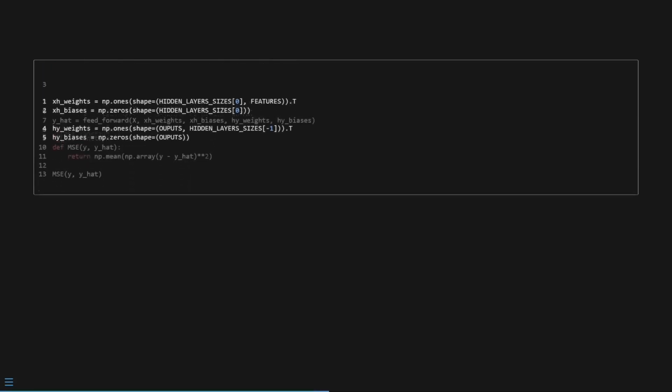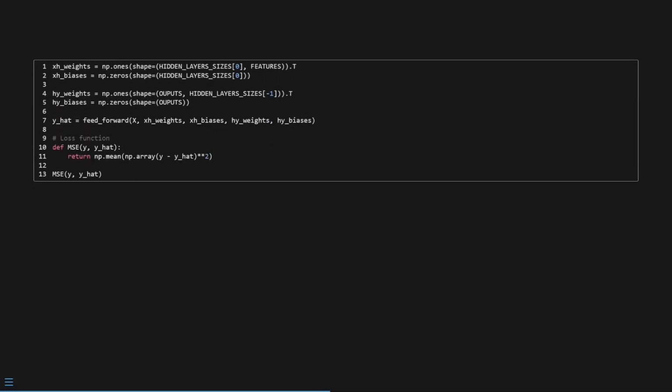We now run feed forward, we get our predictions, and we must evaluate if those are good or bad predictions. So we are also defining a loss function, which is the MSE, which stands for mean squared error. And what we have got is a value of 203. Is it good? Is it bad? We need some other value to compare.